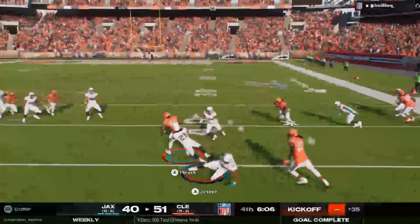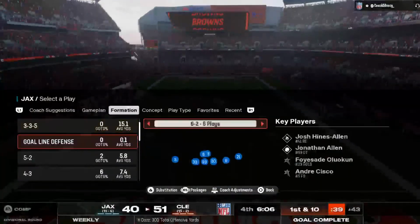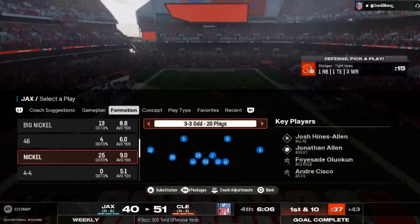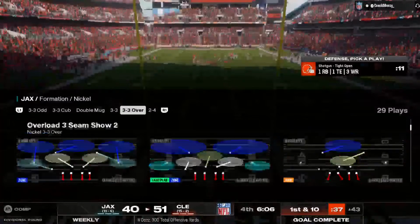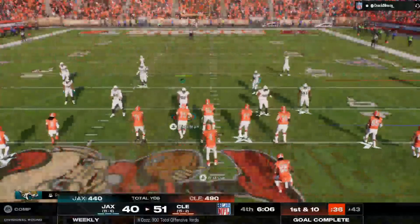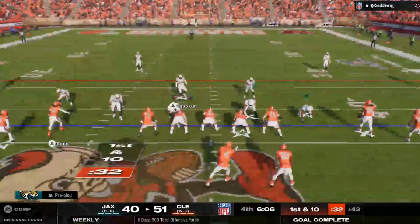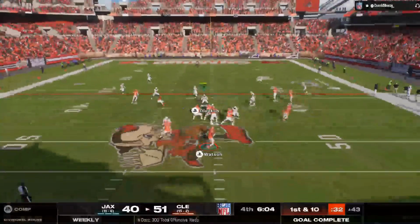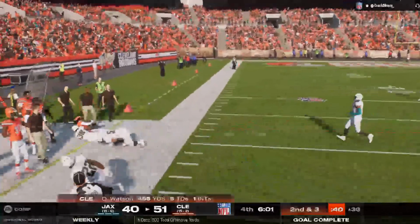And the Browns are able to cover this one up. The risk-reward of the onside kick. When you don't get it, the risk comes out to play, and here they gave up great field position. And that's the key to everything, because you're trying your best to press advantages when you have them, and field position leads you to that type of play calling. And whether you want to blitz or whether you want to throw the ball deep, those types of things, now that they've given up that type of field position, the advantage is switched to their opponent.